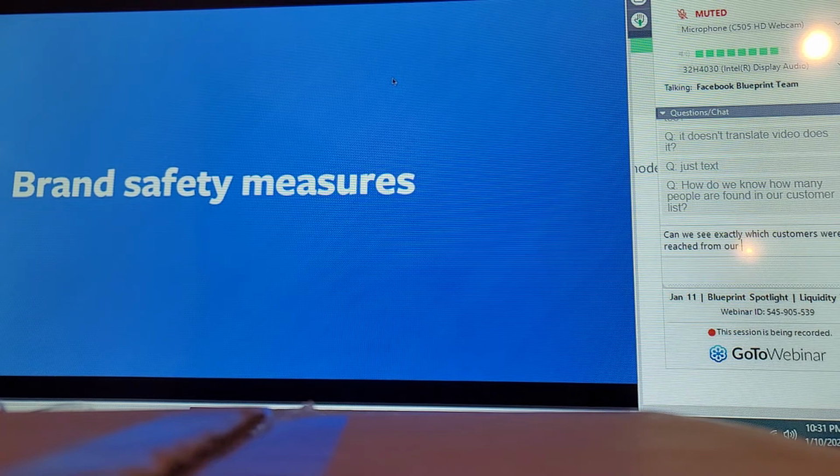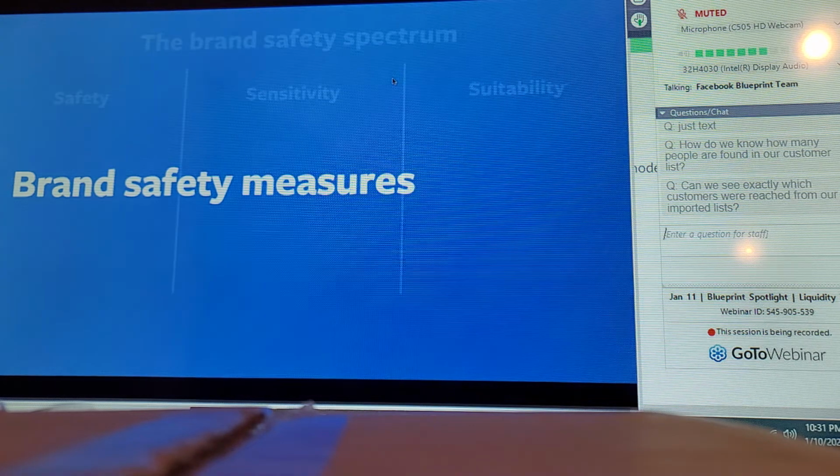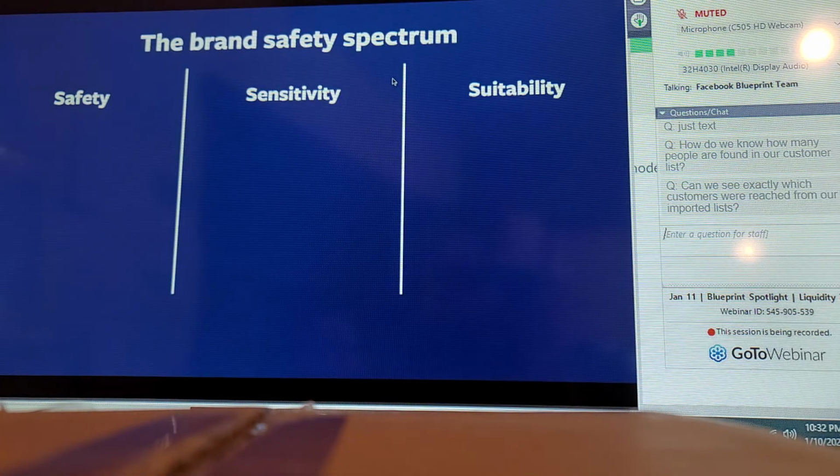in placing their ads on some of the websites, and they don't trust the AI part, which is very understandable. So how can you make sure that the brand has safety measures in place? Very simple. Brand safety risks are unique to each advertiser, and we think about them in terms of the 3 S's: safety, sensitivity, and suitability.